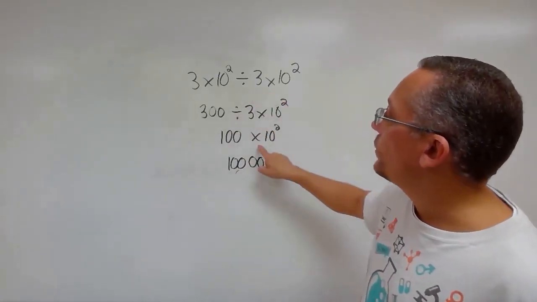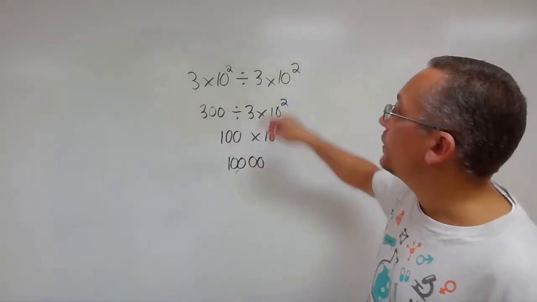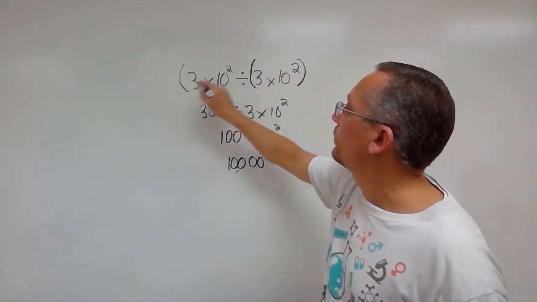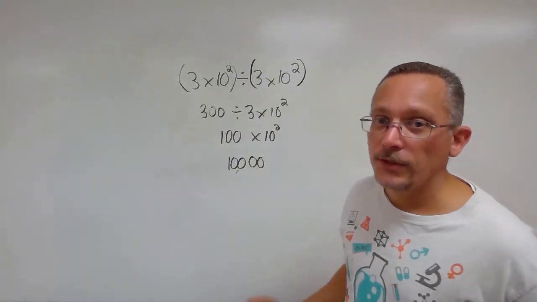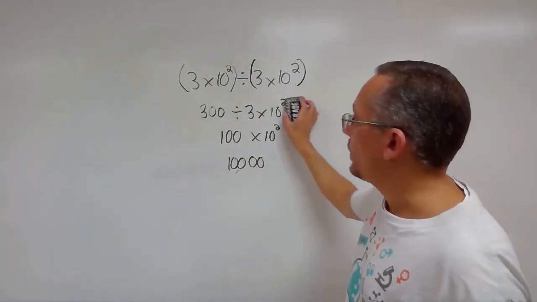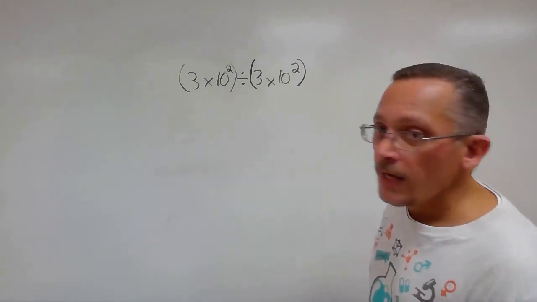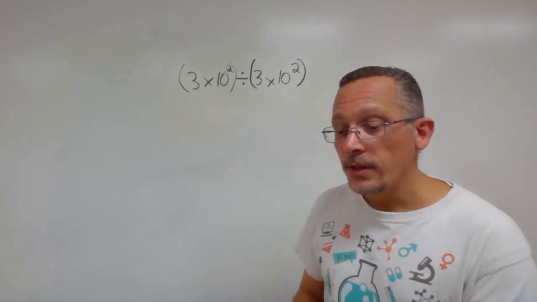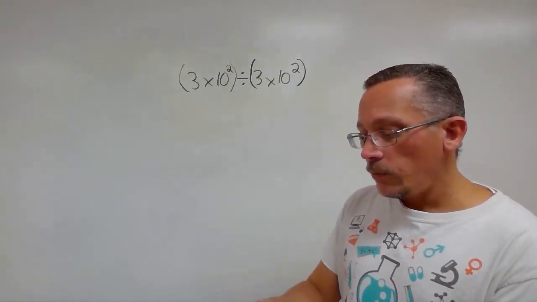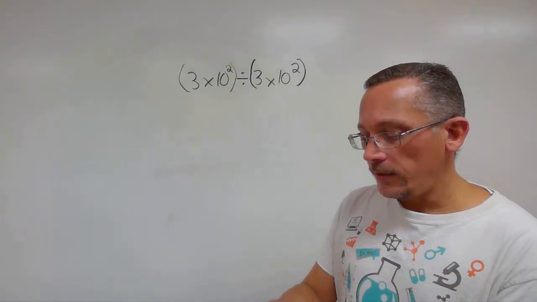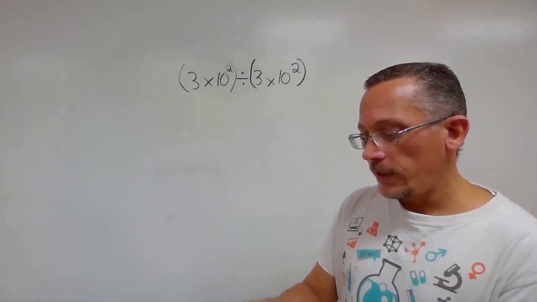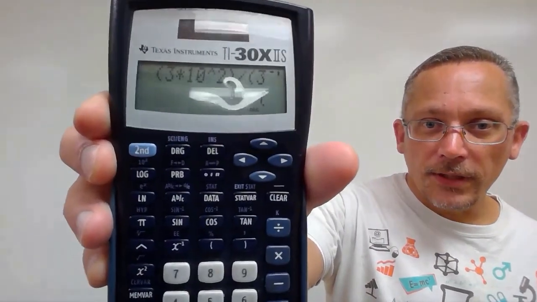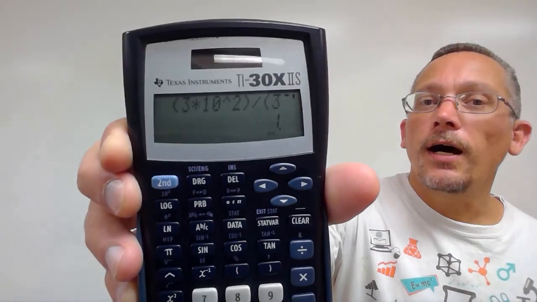But this is not what I meant for it to do, right? I did not mean for it to multiply this 10 to the 2. I meant for it to do this: 3 times 10 to the 2 divided by 3 times 10 to the 2. So now if I go back and put in my calculator like this, with the parentheses around the numbers that are in scientific notation, it will in fact give me what I expected. It'll give me 1. Now with those parentheses in place, it does in fact give you what you expected.